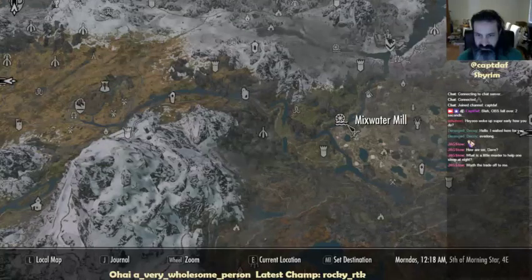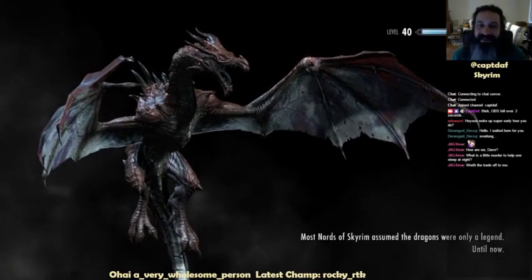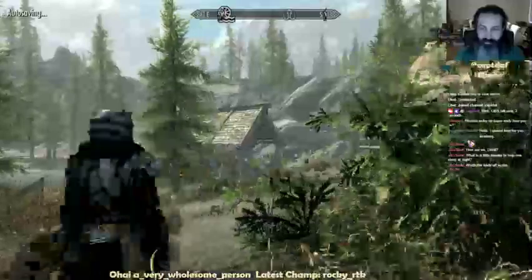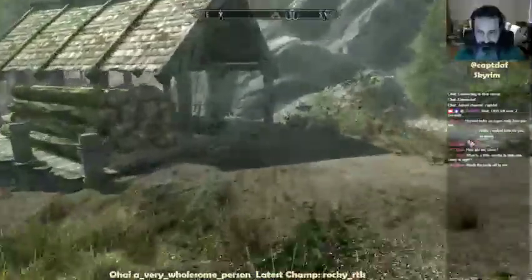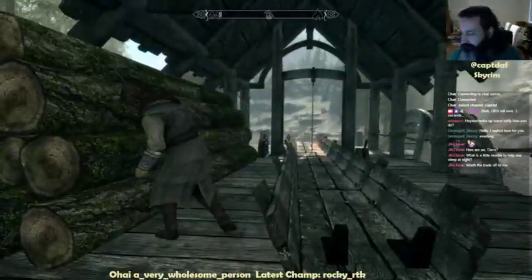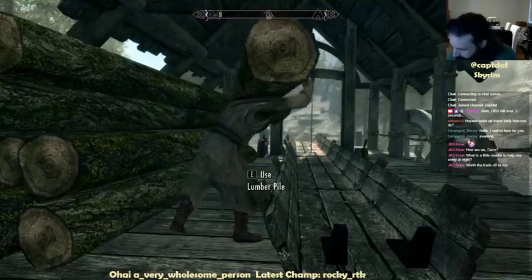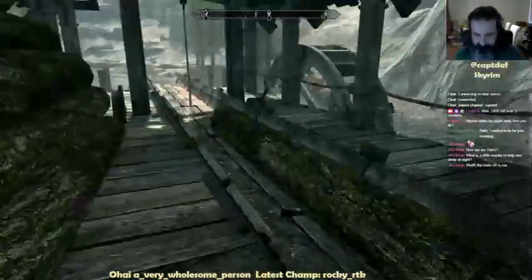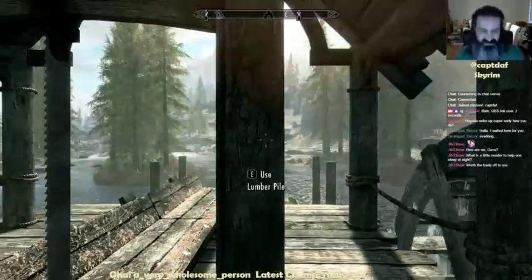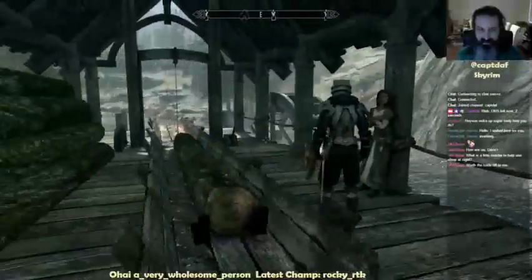Which is this one. Hopefully there's no dragon attack this time. If there's another dragon attack at the mill, I'm going to be rather upset. Looks like I got here just in time. I might need 100 more logs. So yeah, this part of the crafting catch-up is not going to be entertaining. You have to work, get an axe and bring me all the wood you can chop. Oh, I did that already, remember?